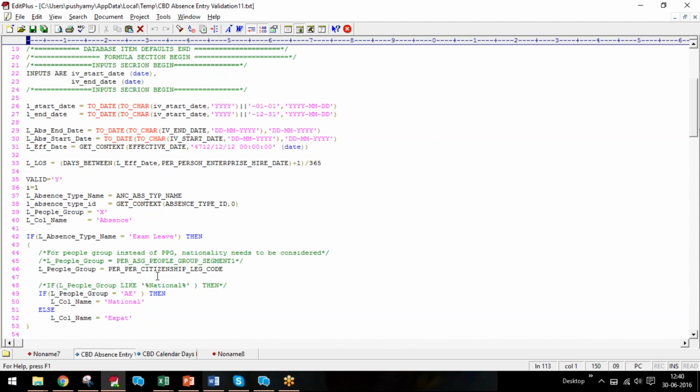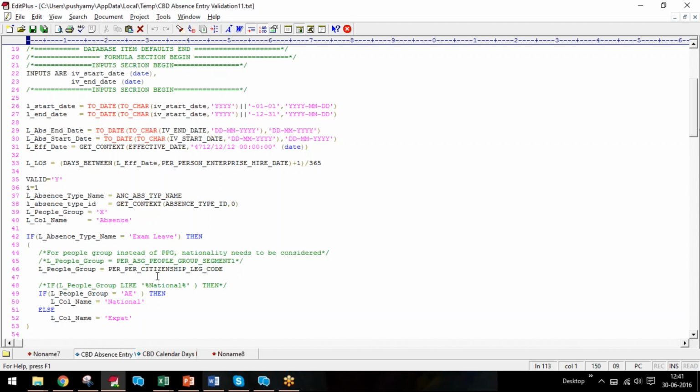But say in a year, he has to take only these many leaves. And certain requirements, like if tomorrow is a public holiday and the employee is taking leave today, then usually, if we define it as calendar days, the public holiday will be excluded. So for certain absences, where an employee takes leave just before a public holiday, the employee should not be allowed to take leave. If there is any such requirement, then definitely we can handle all those types of validations in our fast formula.